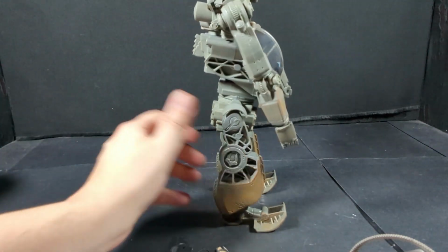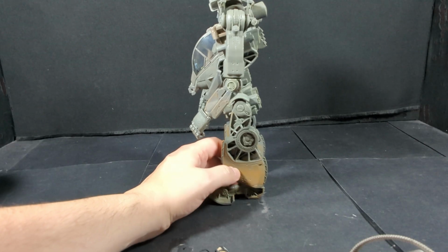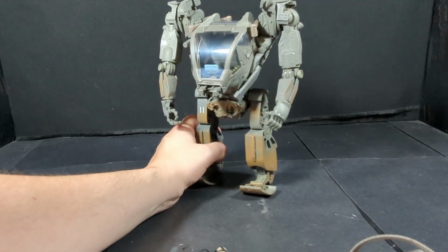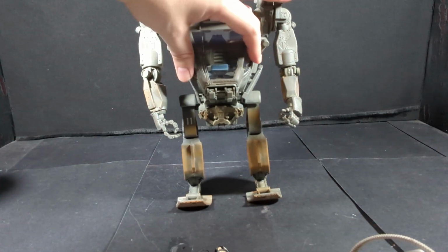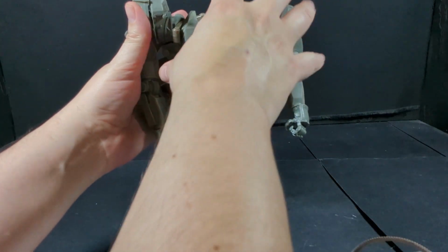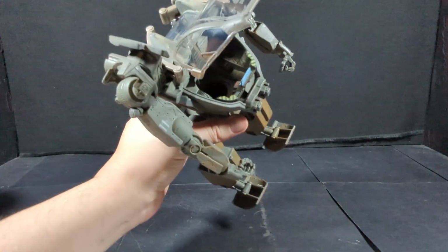Yeah, this thing is very, very detailed. It's kind of impressive. It's one of the ones where the sculpt is just so good, and people could probably touch this up and make it even better if they're good at paint. It's pretty impressive. And this, I think, opens up somehow. Well, it has to open up somehow. Just gotta figure out how to do it. So it opens up like that. You can see in there. It's got a human hole.